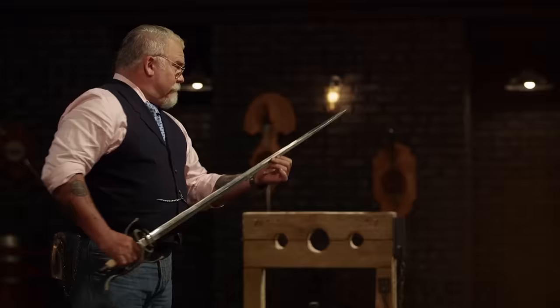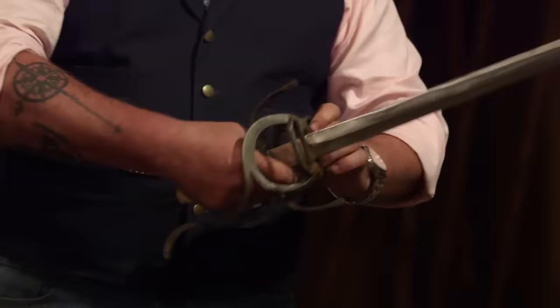Okay, Ron, that's a brutal test, and you did really well. If you look at your blade, there's the slightest of bend in one direction. Barely noticeable. The dimensions of the guard are spot on. Thank you. And it's definitely a strong blade. Nicely done. Thank you very much. Jesse, you ready for this? About as nervous as a long-tailed cat in a room full of rocking chairs, but go ahead.